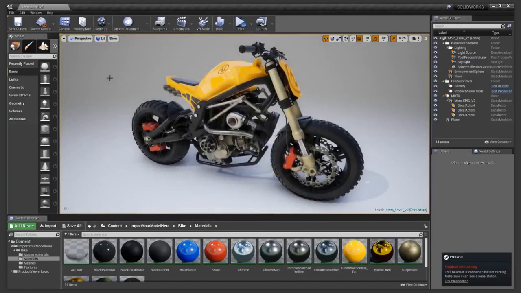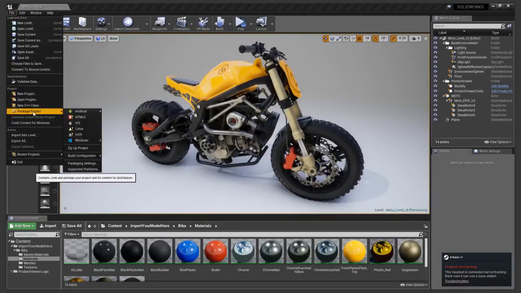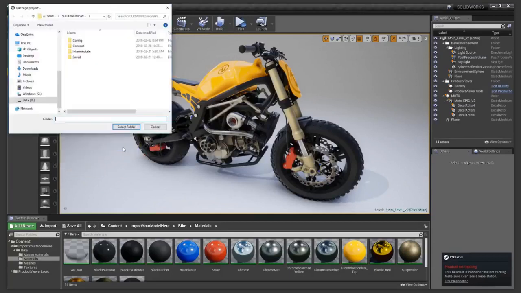I'm just going to get out of those project settings, and we'll go back to File, Package Project. Now, I had packaged this for Windows as a 64-bit executable, and the way that I would do that is simply go to Package Project, Windows 64-bit, and I can simply launch that and begin to package this up into my VR build. Now it's going to ask me where I want to put that. I would define a directory in here.